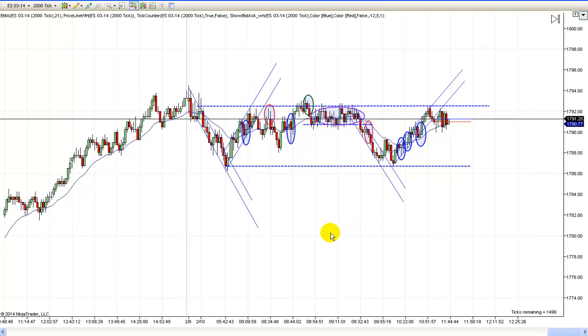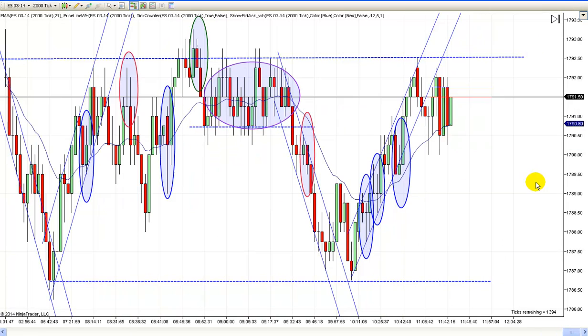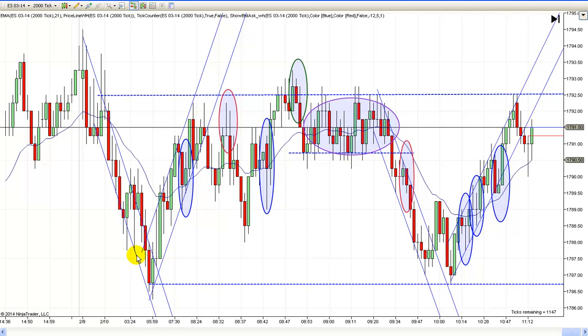So let's break out a little bit and talk about the trades. I'll show you what I saw, and you can see as you back out a little more it looks totally different. But we had a couple of legs down this morning early, and by the time I came in, we were kind of in this little channel working up. Really, the first opportunity I saw to enter was right here, and the only reason I like this trade is because it was a failed second entry short.